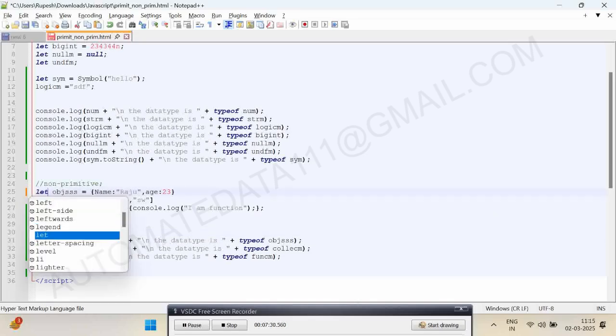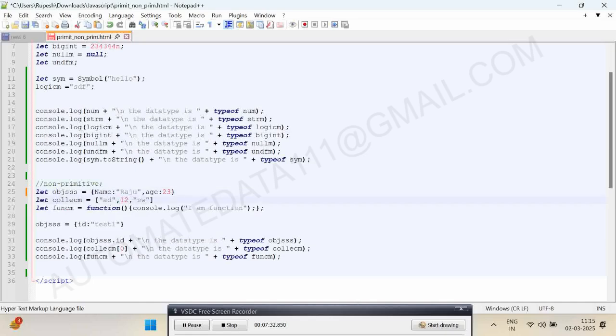So the summary of this one: in non-primitive you can replace the entire array key with values if you use the let variable. But you will also have to change the property accordingly. If you use the const variable, then you cannot replace the original key. That is the difference between let and const.